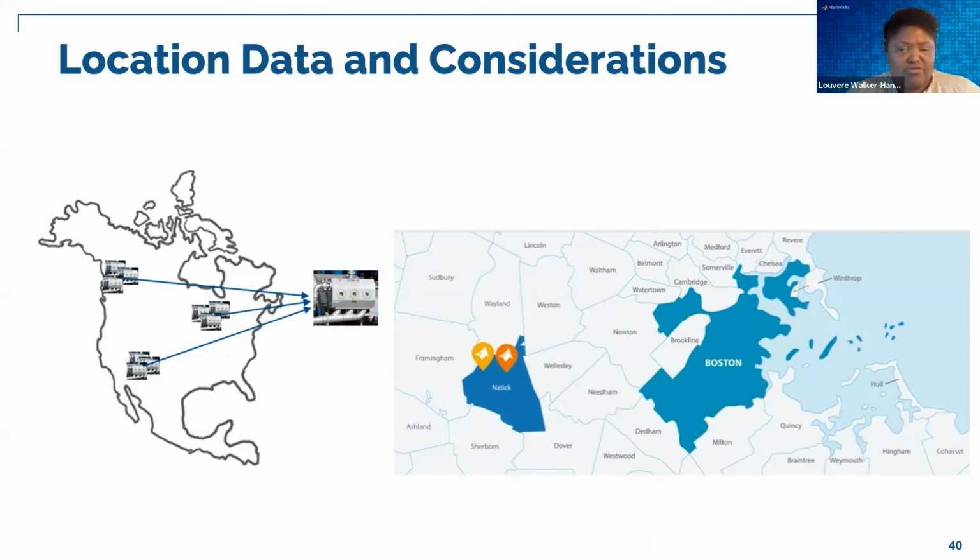Here's a question I have for all of us, and these are actually two questions. Who is possibly going to have access to our location data, and how could this information be used? We've seen location data used for targeted advertisement and other applications, but in this workshop, we made a conscious decision to not collect location data.